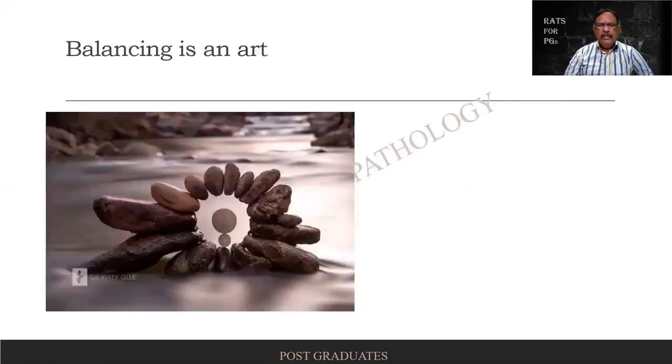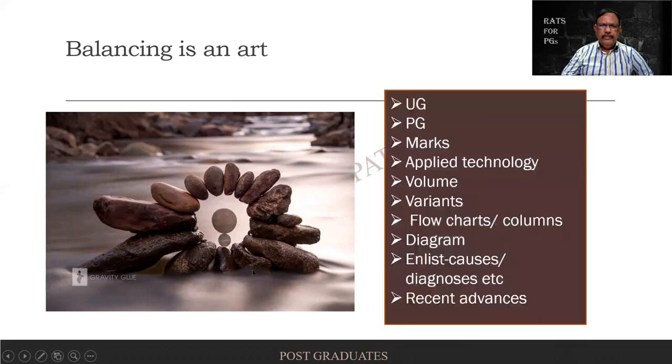Balancing is an art. I had given you the examples earlier also. I hope you appreciate this picture. And when I say balancing, you should know the various components of it. So it can be UG questions, PG questions, how the marks are being distributed, what is an essay question, what is the technology that is being asked as a question for us. You need not master the technology. My sheer ambition is to write the answer. What is the volume I should write?